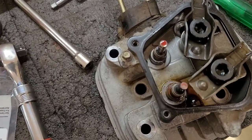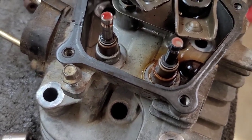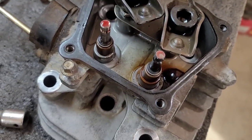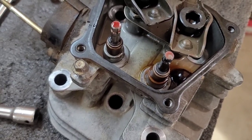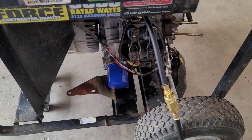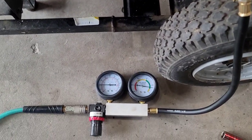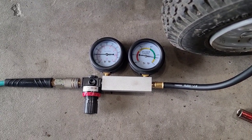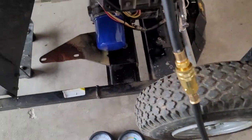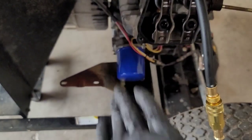Just got the valves installed and I'm putting on the valve springs. I've put a valve stem seal on both the intake and the exhaust — there was not one on the exhaust before. I don't think there's going to be any problem with this; a lot of times they're not required, but I'm going to put it on anyway — it ain't going to hurt nothing. Got the head back on and doing a final leak-down test with the flywheel lock at top dead center on the compression stroke. We are looking very, very good on the leak-down — no leaking from either of the valves. So I did the valve job right.